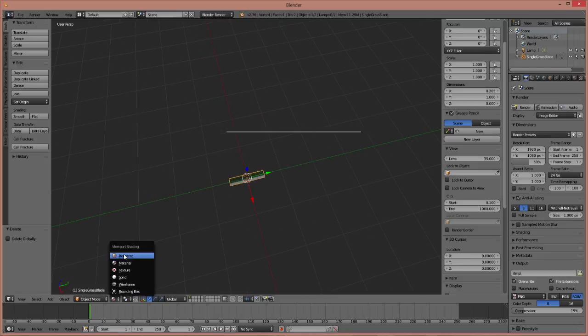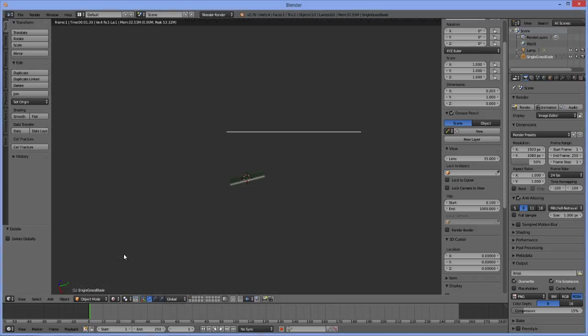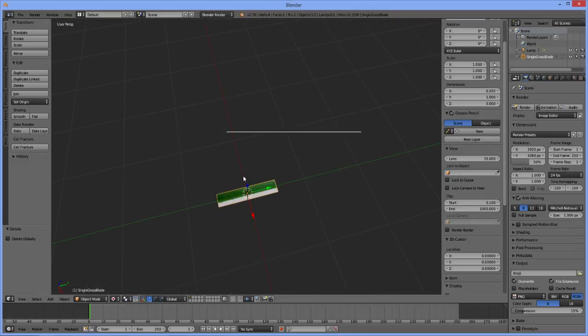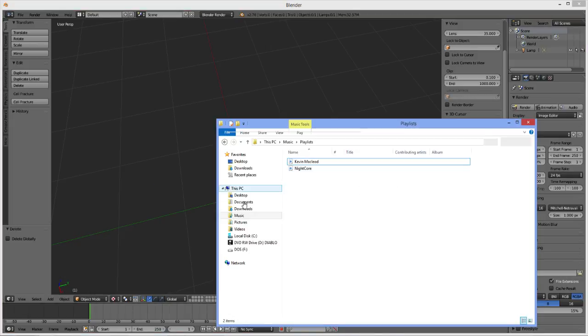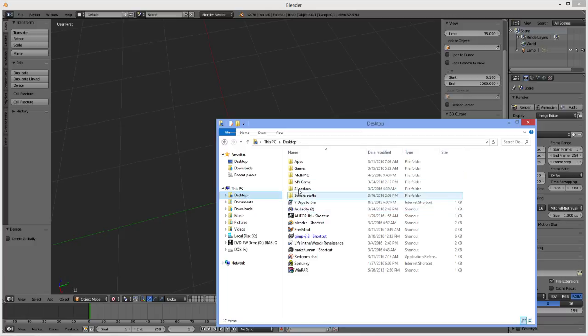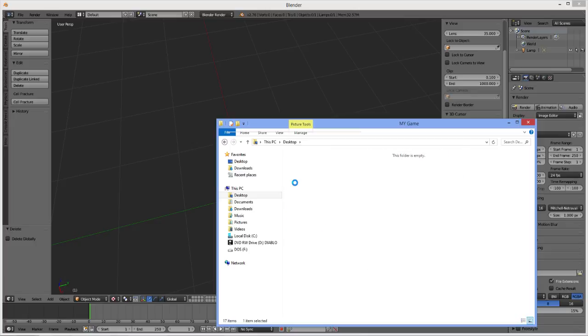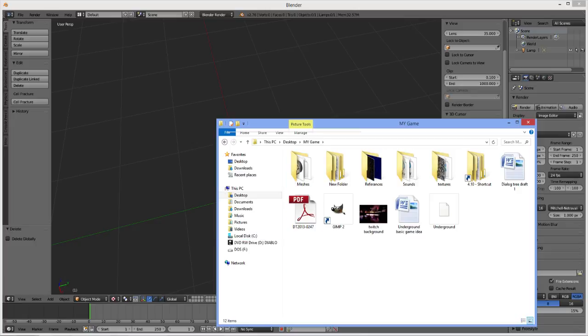If we go into rendered view, how does that look? Derpy. Why does that look derpy? Texture? What has happened? There's something wrong with the thing? Why would that? Let's go desktop. Computer's running a bit slow today. Don't know why that would be. But yeah. Oh, do I have two Blenders open?